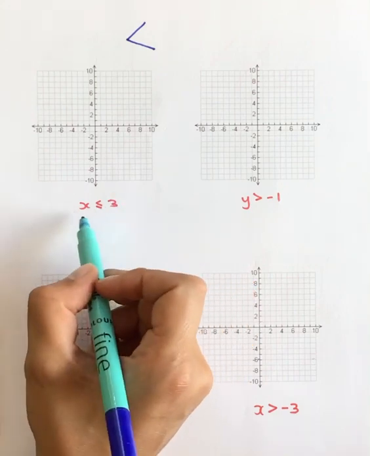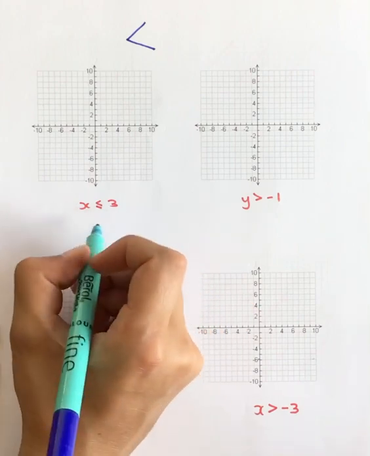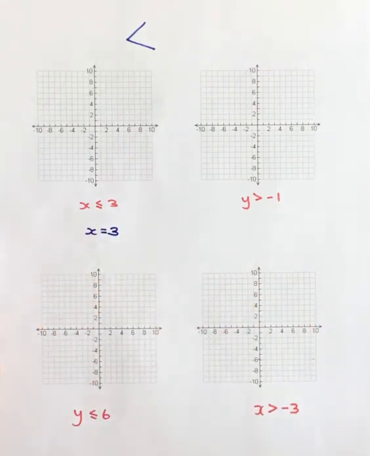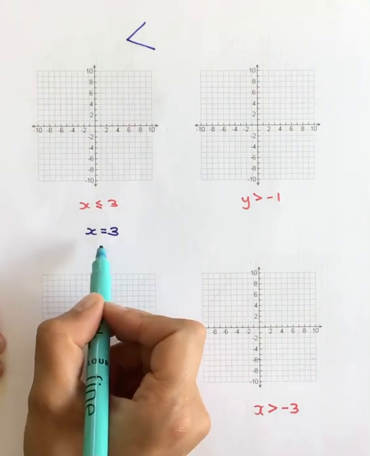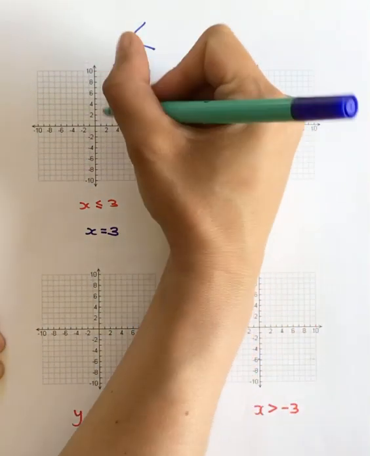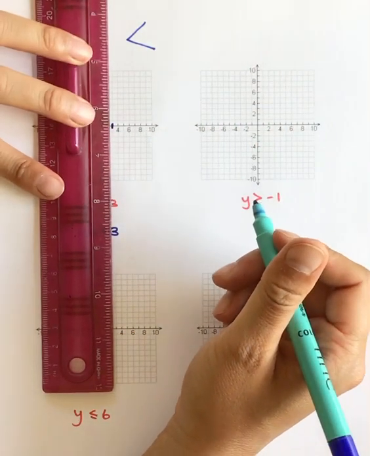Now let's think about how to put this onto our graph. The boundary between x being smaller than 3 and x being bigger than 3 is going to be where x is 3. That's our border. On one side of that line, x will be smaller than 3. On the other side, x will be bigger than 3. And we know how to draw x equals 3. It's a line that goes through 3 on the x-axis. So it's this vertical line here.